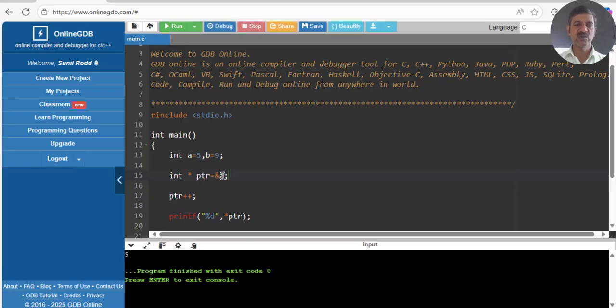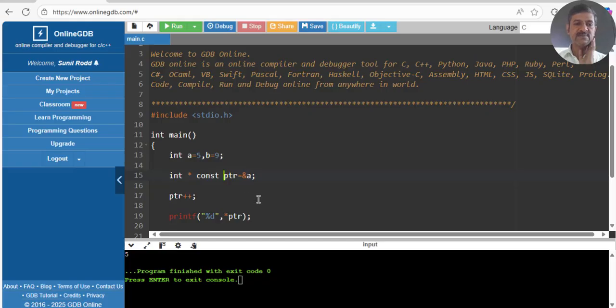Even though it is pointing to a here, it is incremented, and we have seen the memory image of this program where a and b are consecutively allocated, and if I increment the pointer ptr, it will go to the next variable b, and it prints b here. On the other hand, if I comment it out, it will print 5 as before. Okay, so pointer arithmetic is not possible with constant pointers.